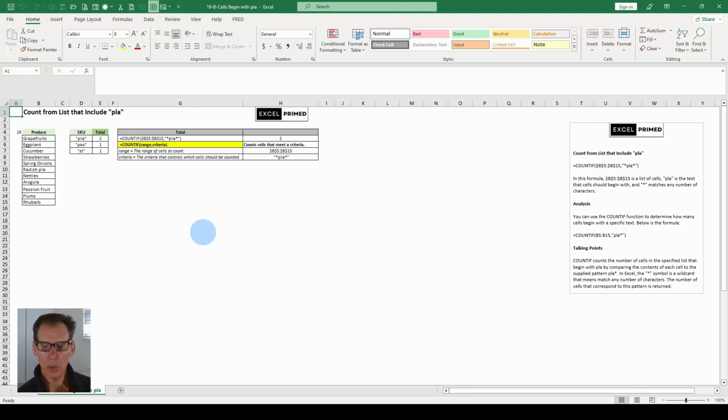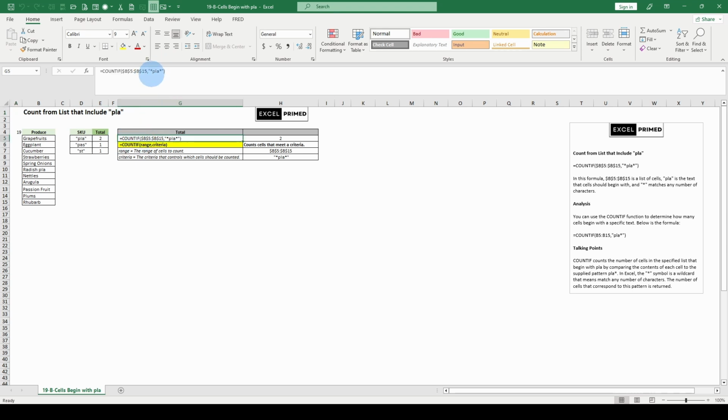This tutorial will be short and to the point. What we're doing is we're counting. Here we're counting characters. We're going to use multiple wildcards. Other than that, nothing different. What we're looking at is a layout of COUNTIF, B5 to B15. This is pretty much a repeat of the other tutorials.